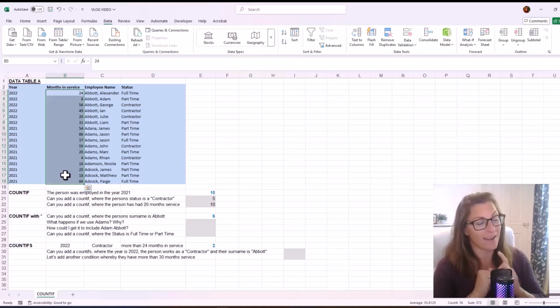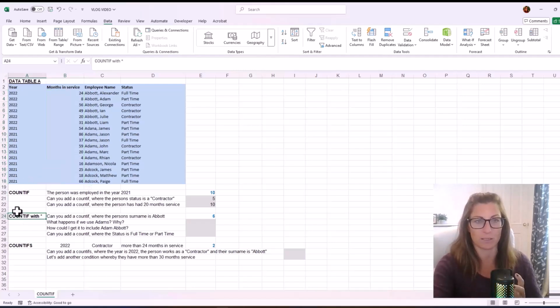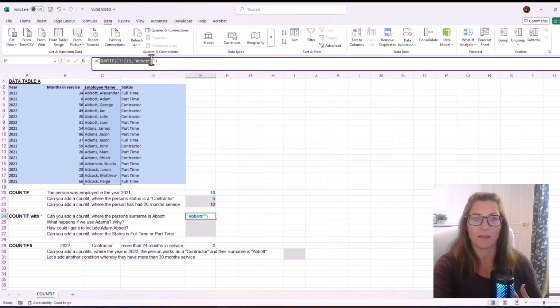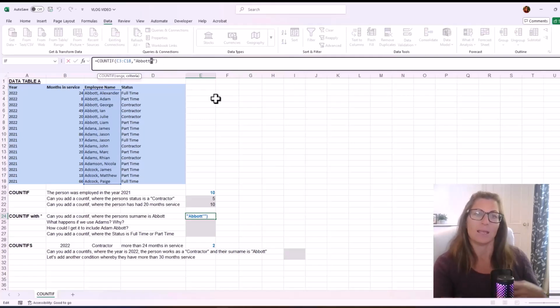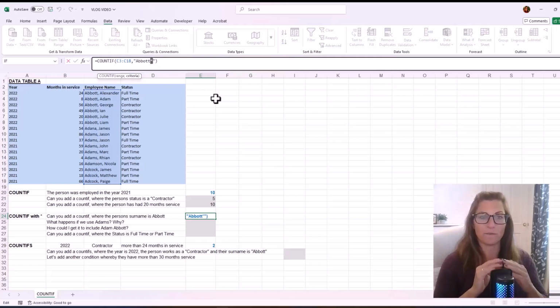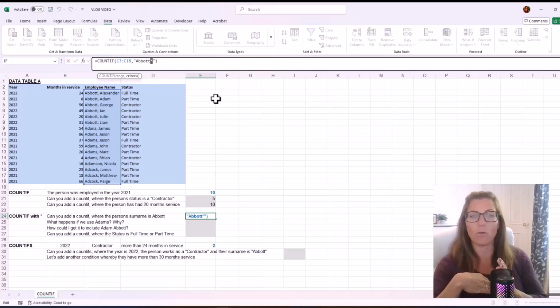There is, however, another little bell and whistle to this, and it means you can use this formula with a wildcard. Now, not all formulas in Excel you can put wildcards with, but this one we can. So let's have a look at it. How does it work? In this example, I'm asking it to look in column C for Abbott. However, I've added my wildcard to the end. Now, what that means is I want you to find the word Abbott, but I don't care what comes after the word Abbott. So ignore anything that happens after it. I just want it to find Abbott something.